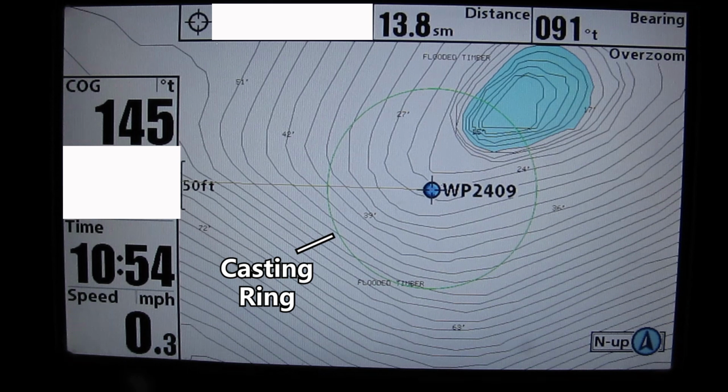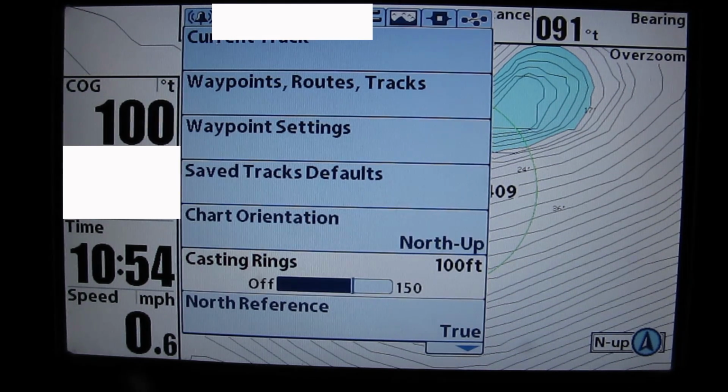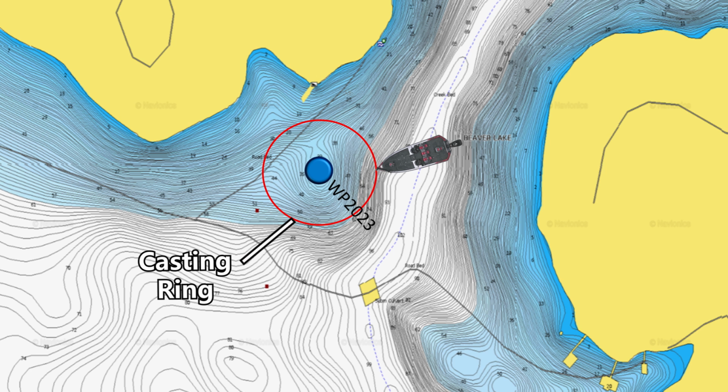And then the final setting that you should change on your graph is adding casting rings to your waypoints. And casting rings are basically just circles that surround a waypoint, and you can choose how far away the edge of that circle is from your waypoint. And this is super helpful when you're trying to avoid drifting up on top of the offshore spots you mark. I used to have a bad habit of getting the trolling motor up on top of any waypoints that I was trying to fish. But with these casting rings, I could set the ring to be 80 feet, and I'll know that if I stop at the edge of that ring, I'm 80 feet away from that waypoint, which is perfect for my long casts offshore.